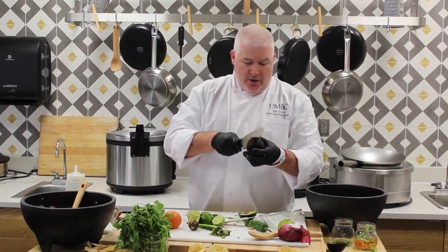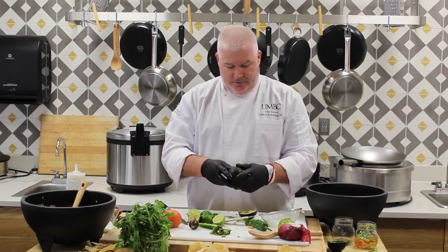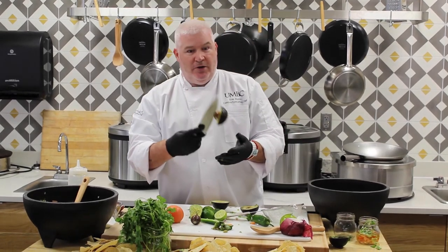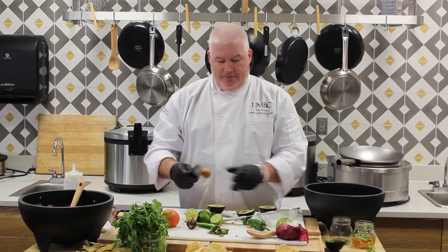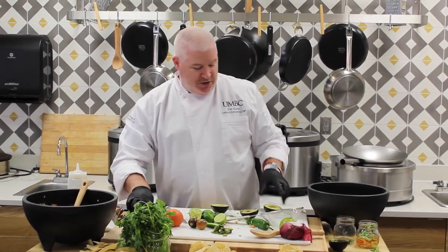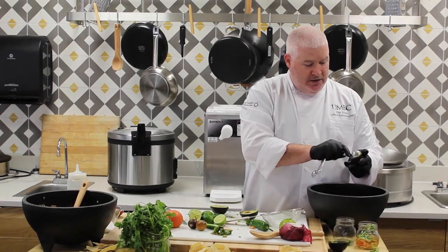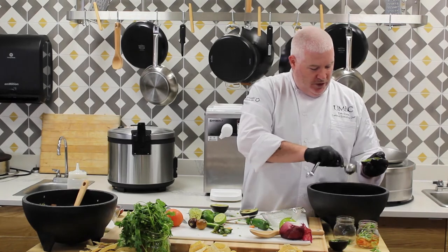Same thing over here. Go cut through. Avocado looks much better. And you see, I'm not throwing the pit, I should have said earlier, you put about a quarter of an inch in, you twist, and you pop the pit right out. I'm going to show you a couple tricks with those pits also in a second. Go ahead and scoop the whole entire avocado into your pico de gallo bowl right over here.